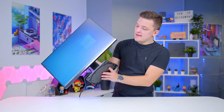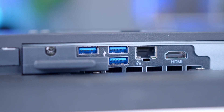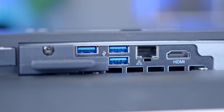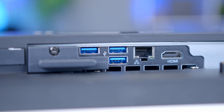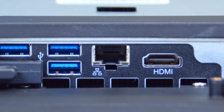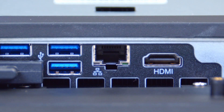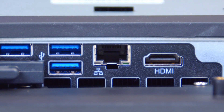Lifting the all-in-one up and spinning the stand around gives us a closer look at the included I/O on this system. Here you get your USB hot-swap drive bay, which is easily removed and includes a USB to USB adapter, not only giving it that hot-swap functionality but also giving you access to another USB port if you didn't choose to use it. A further two USB 3 ports to the right and one just above give you plenty of USB connectivity, while an included RJ45 Ethernet jack allows for wired connections. Great Wi-Fi is built in as standard too, so it's nice to have that degree of flexibility.